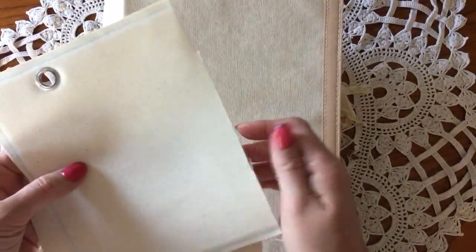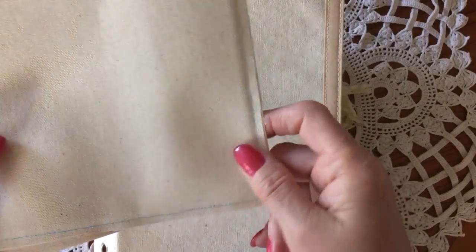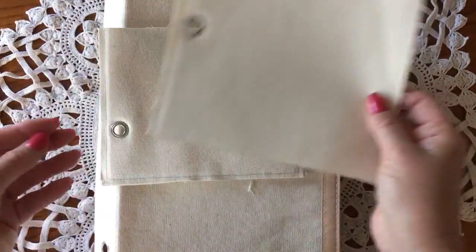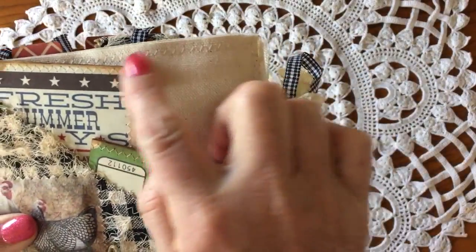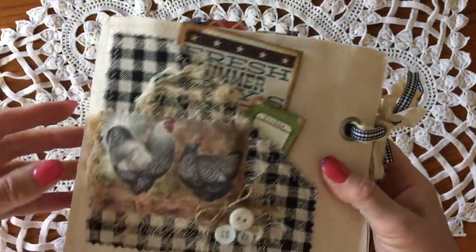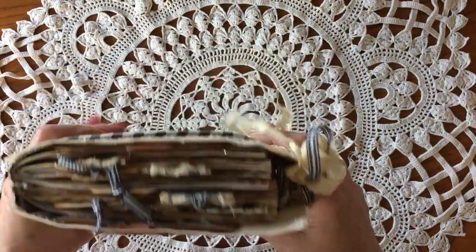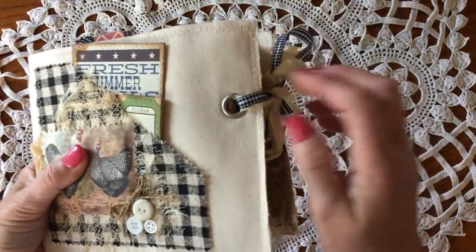So I decided that I would try and utilize what she had given me, and so I cut the pages in half. It came with all this blue stitching around it, which I didn't like, so I wanted more of a neutral tone. I picked the stitching out and restitched it on my sewing machine, putting a little zigzag around the edge of the journal in a more neutral color, so it suited my purposes better. I made the front and back covers out of one of the pages in that canvas book, and I think it turned out pretty good, actually.